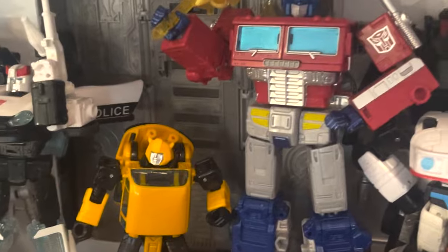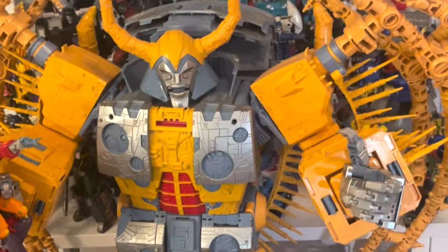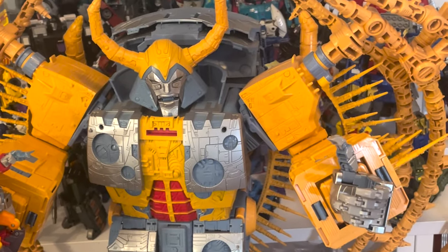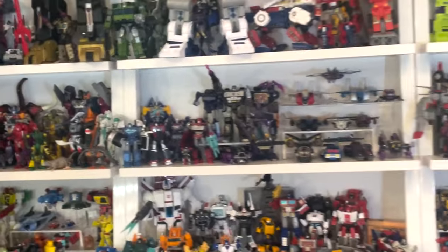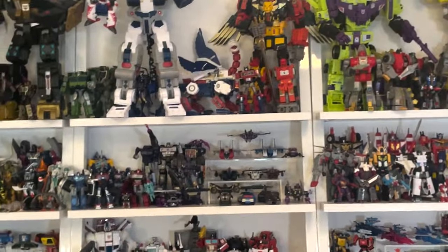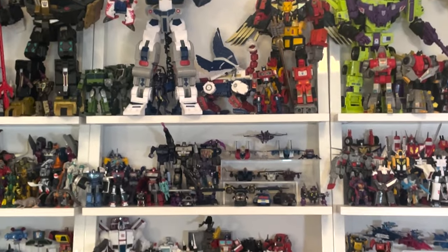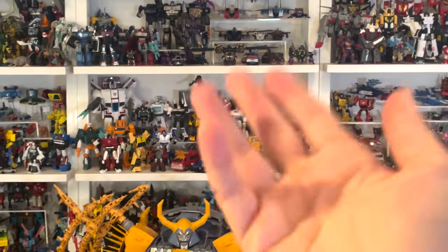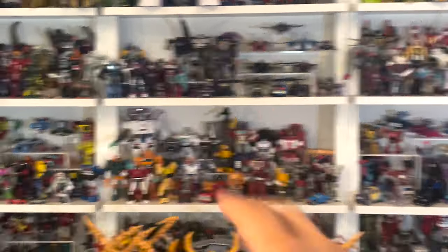There's Optimus, and there's the guy in Bumblebee at the middle of it all. This gigantic guy here is Unicron — he turns into a planet that eats other planets. Go figure! So this is just some of my Transformer collection — these are like the modern ones from the last five to seven years, and some brand new ones. Whenever I get new stuff, I take some out and put new ones in.